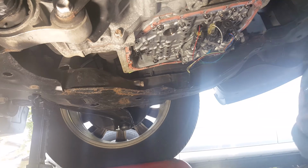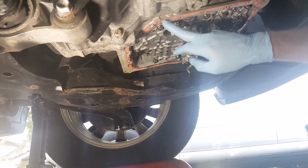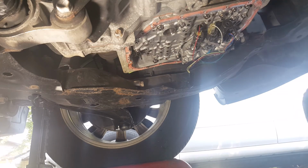So to put the old one or the new one in, just do the opposite. I think we're going to leave it off for now, because I want to get this old material off of here first. And that's going to be the long and tedious project.